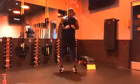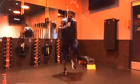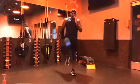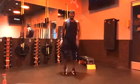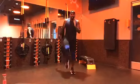Here we go, come on. March in place, base in 3, 2, and 1. Base, base, march in place, opposite arm and knee drive. Get those knees up, okay? Not low, get the knees up. Remember, if you want some extra, skip.